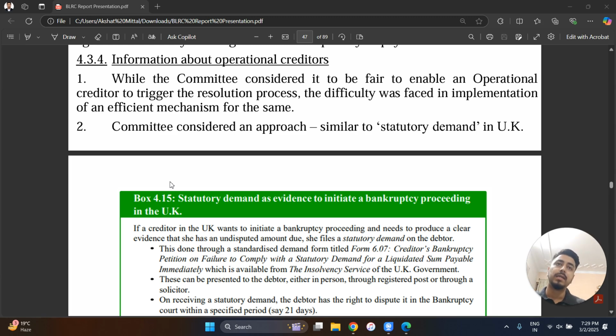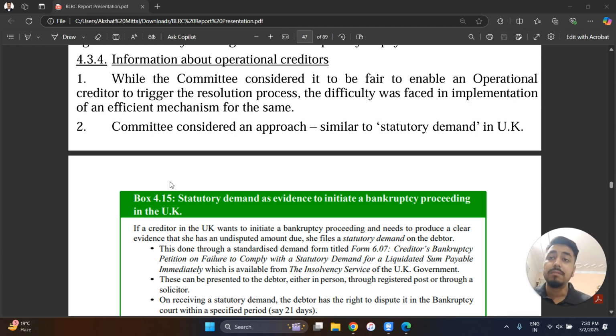But when we talk about operational creditors, the market becomes very wide because it will involve each and every trader, from small to medium to large. So a small trader who is practicing in a very remote area may not have a very efficient system of maintaining records, but still his stakes might be higher in a company that has gone insolvent. So this committee has recommended that the information utility should also maintain a record database to streamline the claims of operational creditors as well.